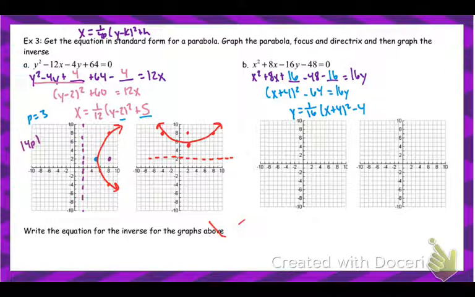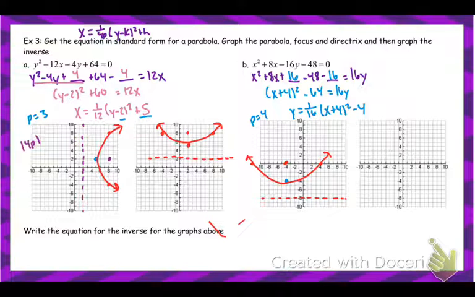All right, so the vertex opens up. This is going to be (-4, -4) for the vertex. The p-value here is 4. It's going to open up, which means that my focus is going to go up and the directrix is going to go down. The latus rectum is 4p, which is 16. That means I'm going to move 8 and 8, so I'm going to be off my graph a little bit, but that's okay.